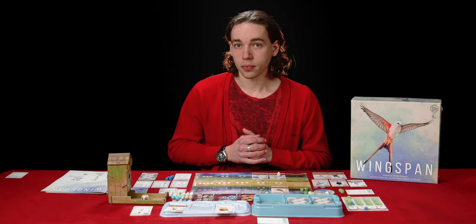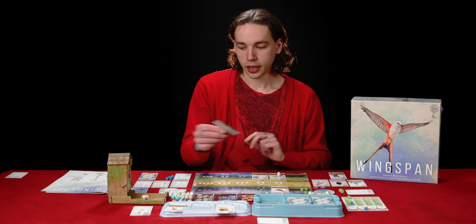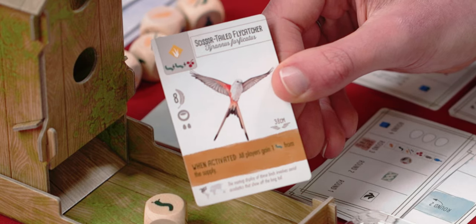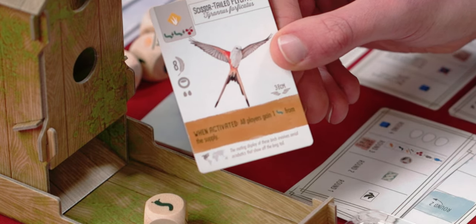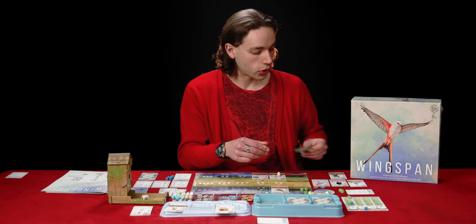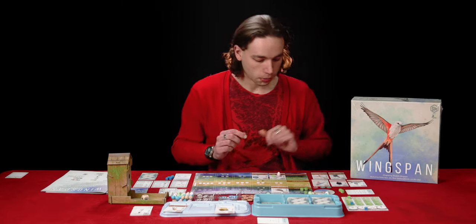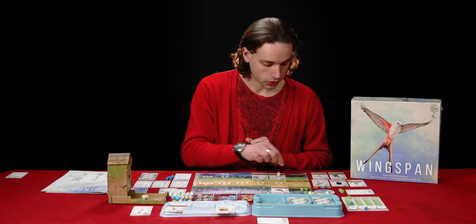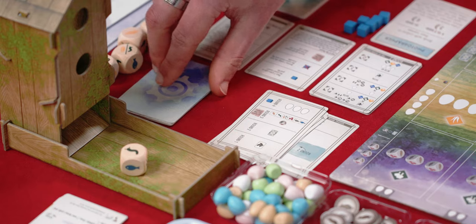Which means I will gain one more invertebrate towards playing this scissor-tailed flycatcher, because I'm already two-thirds of the way there. I've got the invertebrate and the fruit I need. I just need one more invertebrate to be able to play that. So let's get that invertebrate. And then I can probably play that on my next turn. We'll pop that action cube over. Turn is done. The Automa goes.